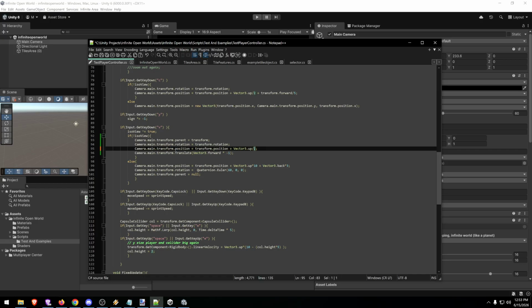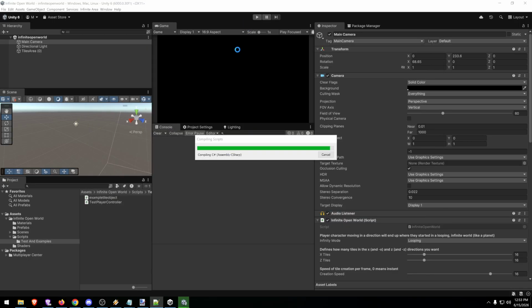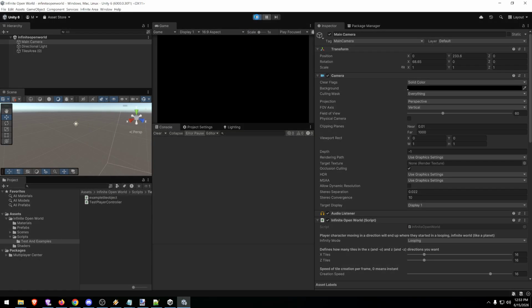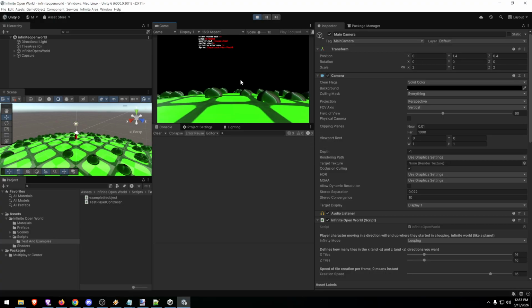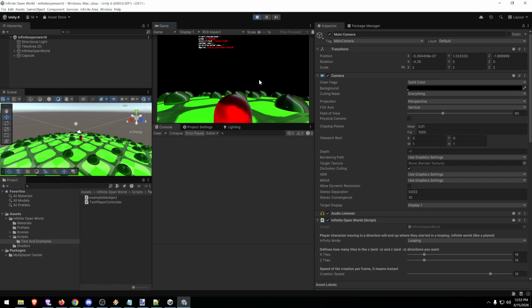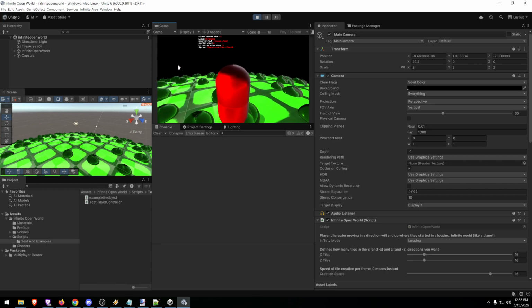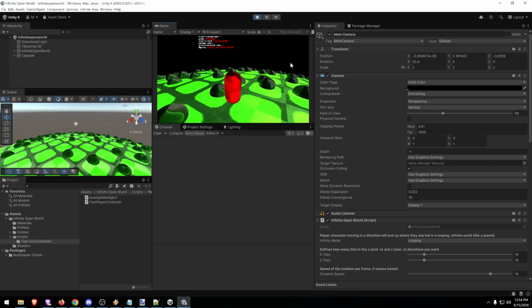Divide by 1.5 F. V for bird's view. Yes, this is exactly how I want it. Alright, good.